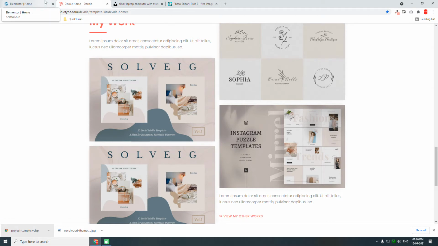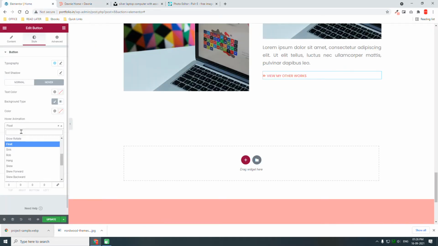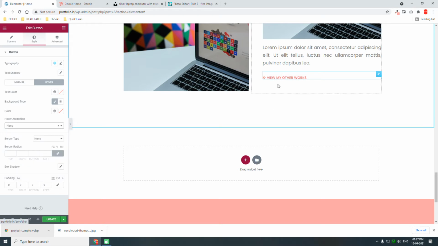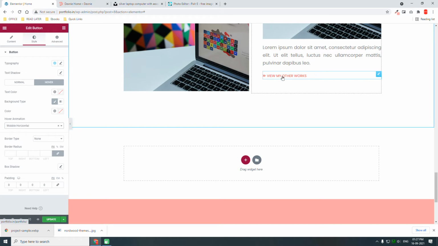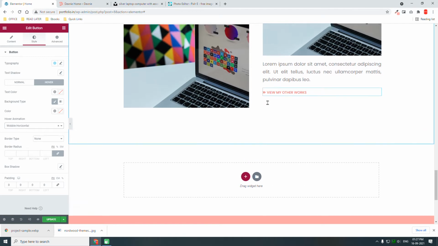Okay, this is the one, oval horizontal. Okay.